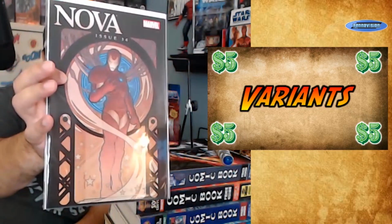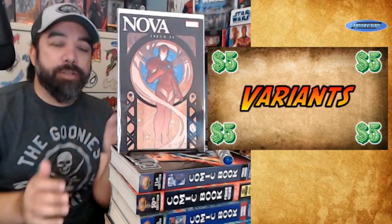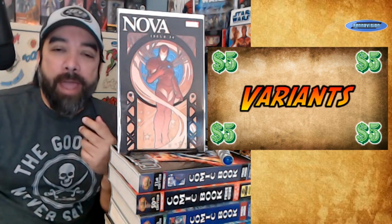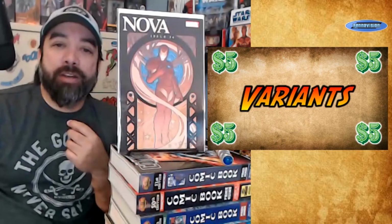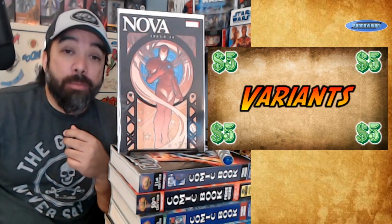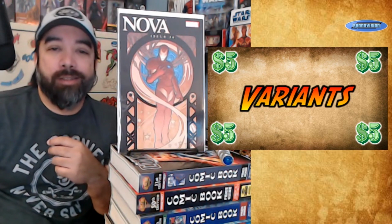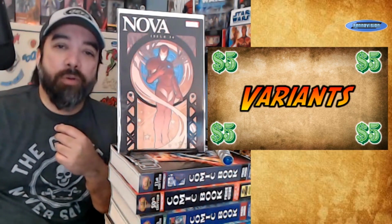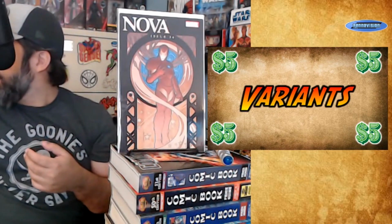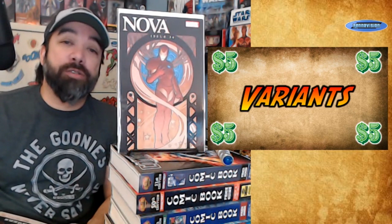And this one does all right. I think there's a couple copies up that are listed pretty well, like $30 or something like that. So $5, why not? Plus, I added to my Iron Man by Design pile that I'm slowly building out just by happenstance. I'm not going to get them all at this place, but they do have a couple more that I just keep passing on because I'm like, well, do I really want to commit to going for the run or not? And it just gives me something to buy for the next time, something to look forward to. Maybe it's there, maybe it's not. I'm not going to be heartbroken if somebody else goes and buys the other ones.